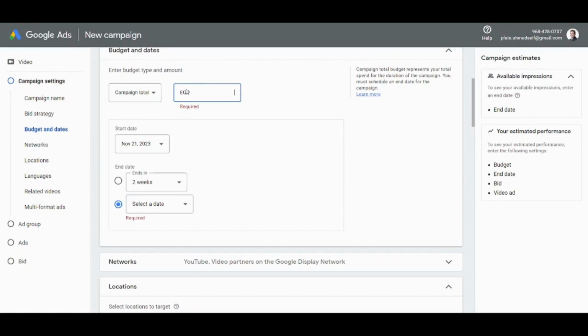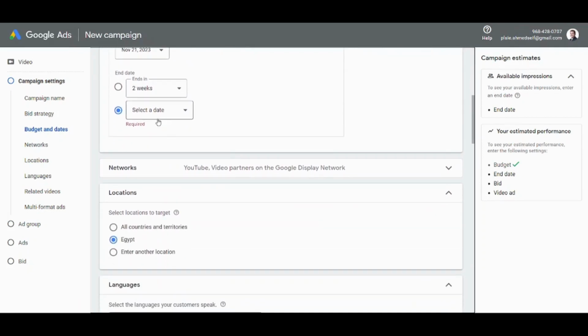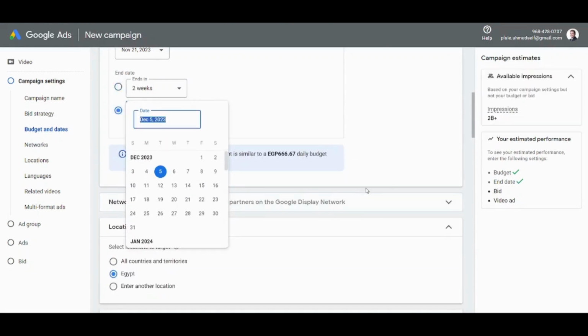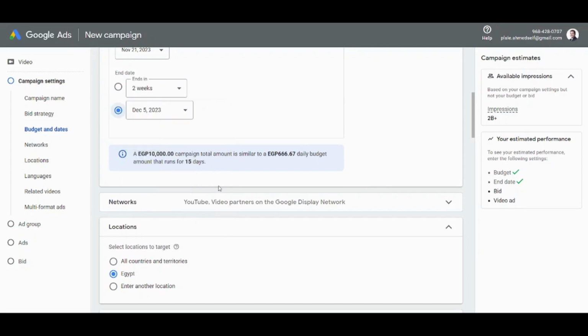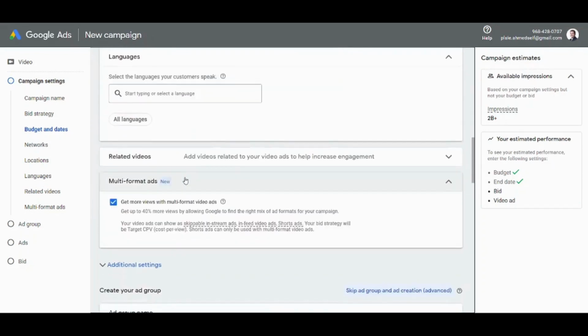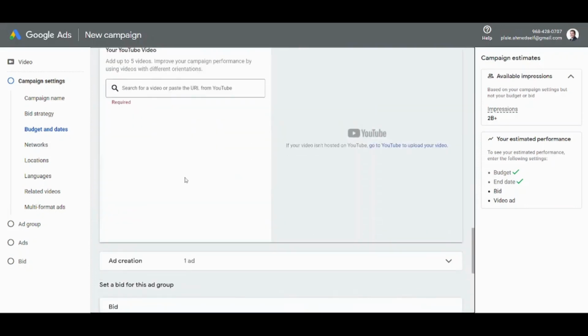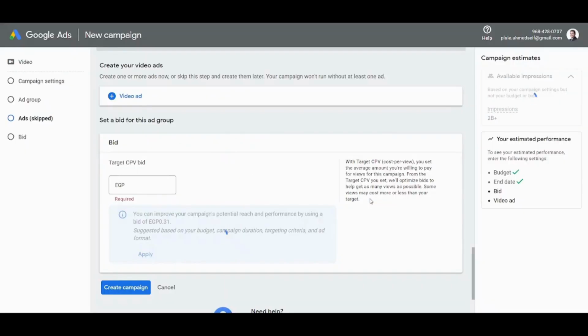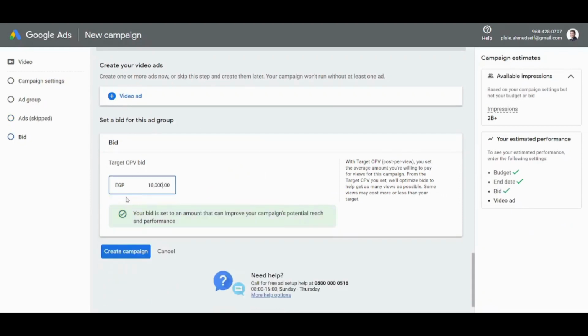Just insert any random information for now, in date. Okay. YouTube video. I will just skip ad creation. Bid, I will just place any amount. And I will press on create campaign.